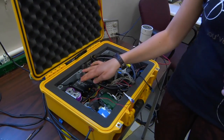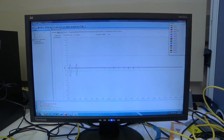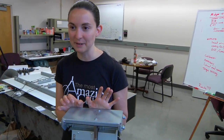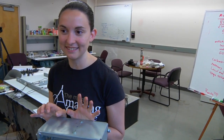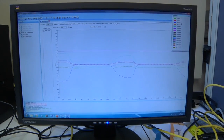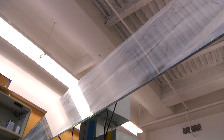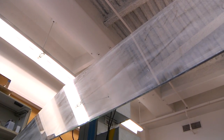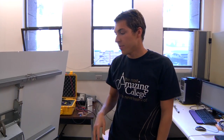Then we measure the voltages that are coming off of the puck sensor, and you can actually see them coming out on the screen over there. When we push on the sensor, you can see the voltages changing on the screen. What we do is we want to measure the forces at each particular position in its whole range of motion. So we sweep through its range of motion basically 6 times, so we can try to cover as much of it as possible.